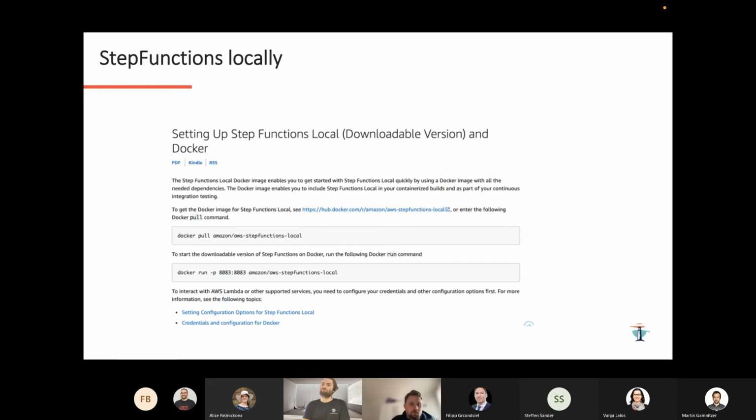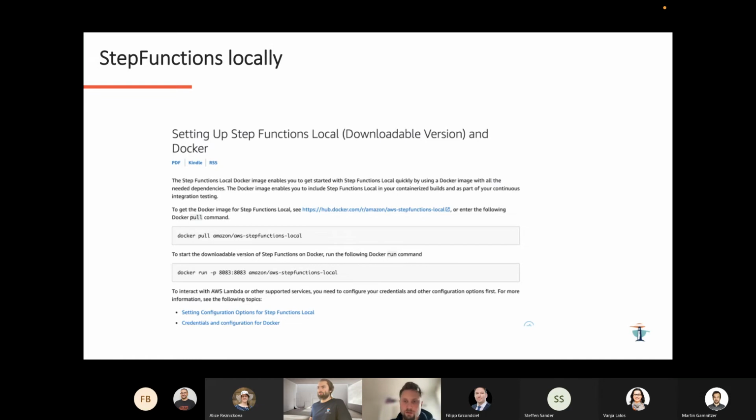Then another very useful feature that we'll probably try at our Deutsche Bahn project, where we use Step Functions. In December, I guess, we talked about the integrations they announced during re:Invent, so you can now connect your Step Functions with different kinds of services.